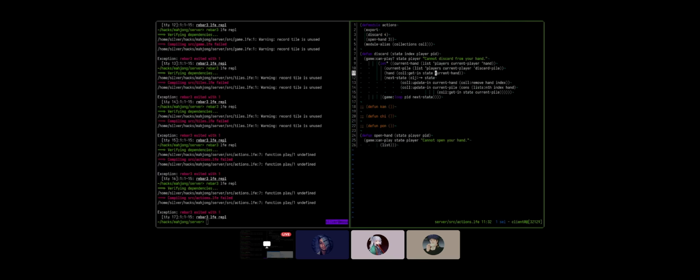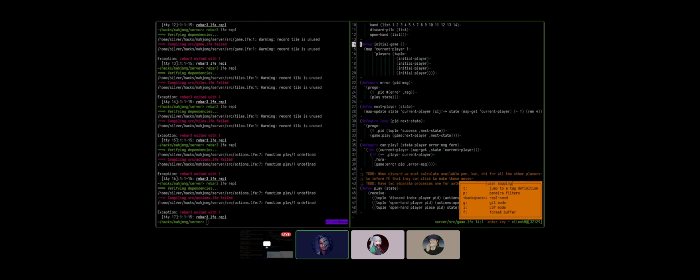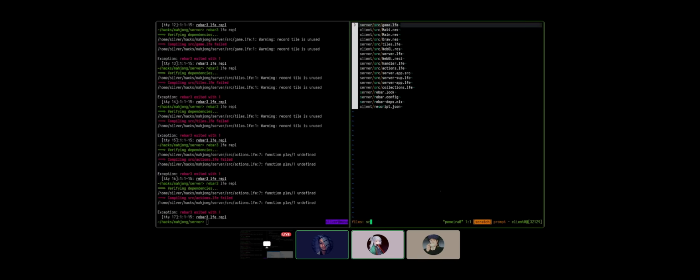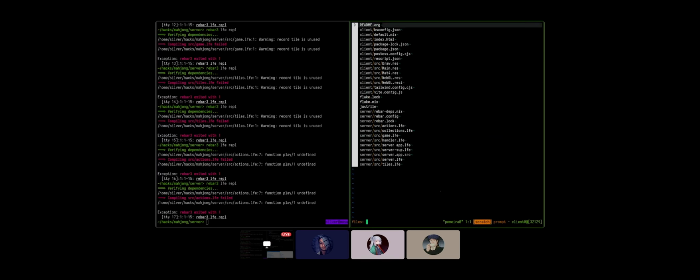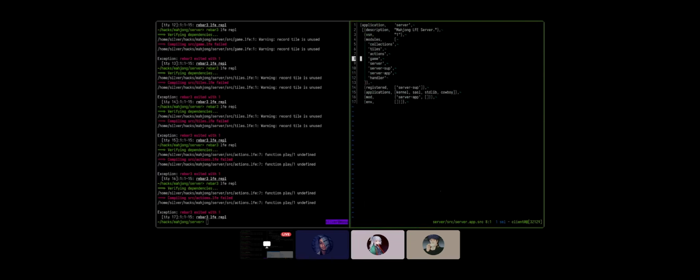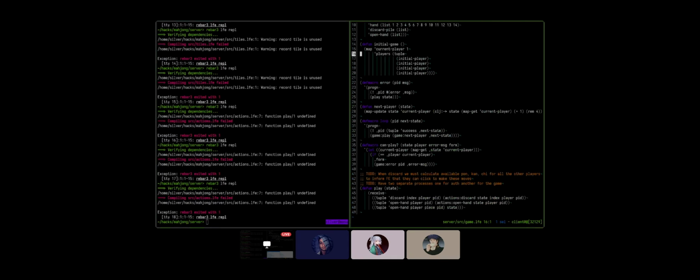Hmm, LFE REPL. What? No, this is not working. This was not committed in. I remember this was working. Oh, wait, there were some changes. Let me do a pull. No, but the problem is still there.